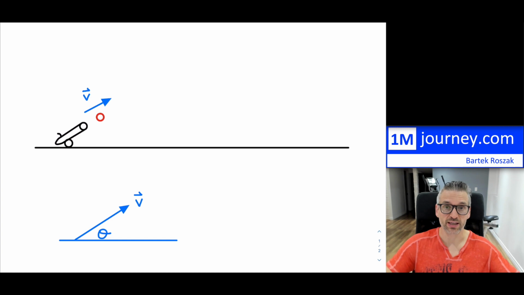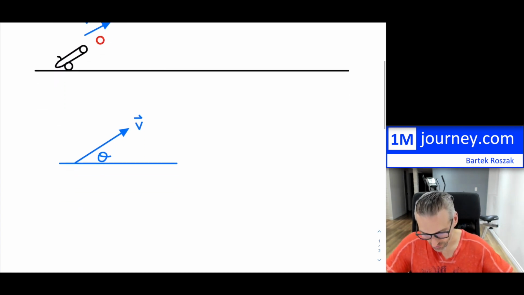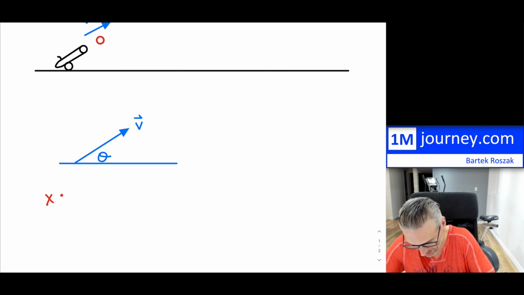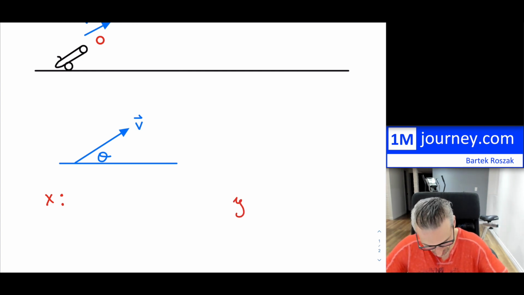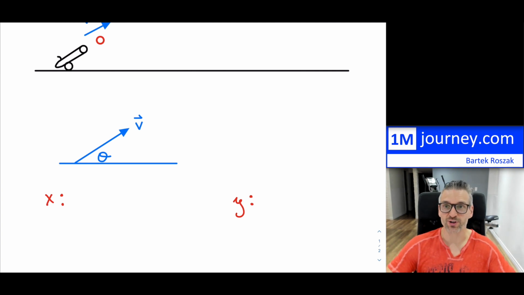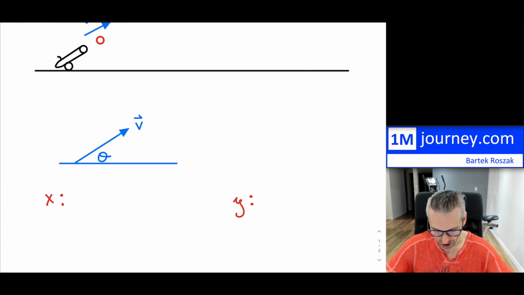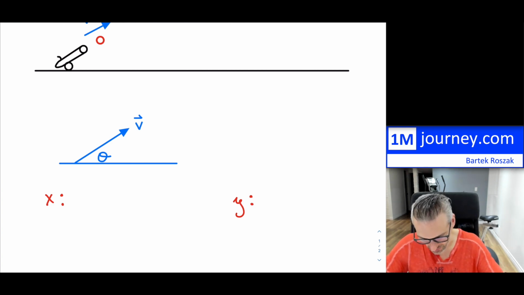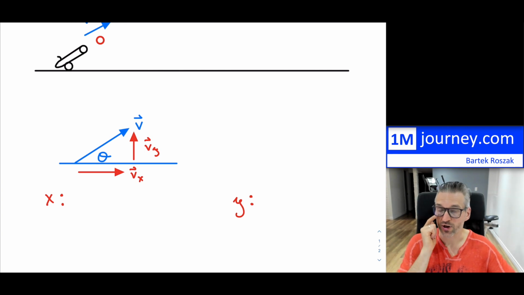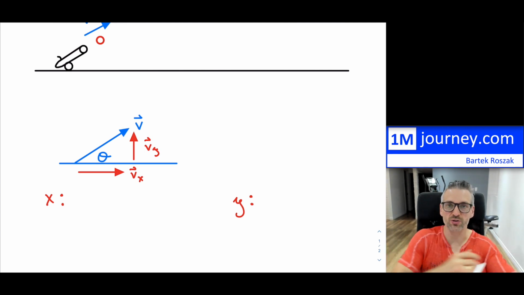Now it's going to come extremely handy, because that's exactly what we will want to do. We're going to have an x component of the actual cannonball, and a y component of the cannonball, or whatever it is that you're projecting out, or maybe you're jumping across. So what would that mean? Well, first of all, you would have the vector component of x in the x direction, and you also would have a vector component in the y direction of your actual velocity.